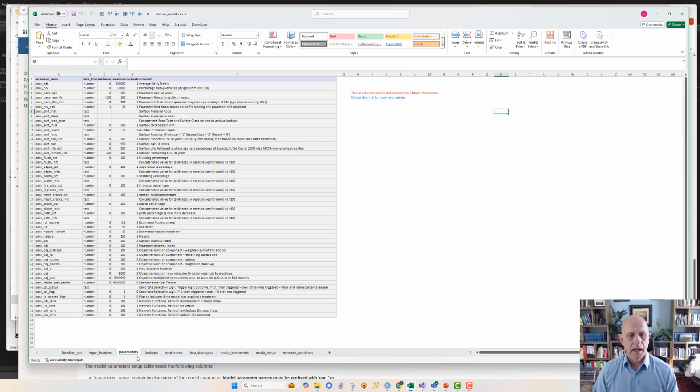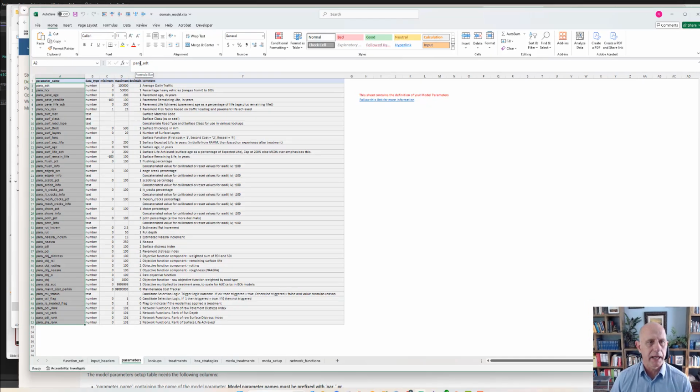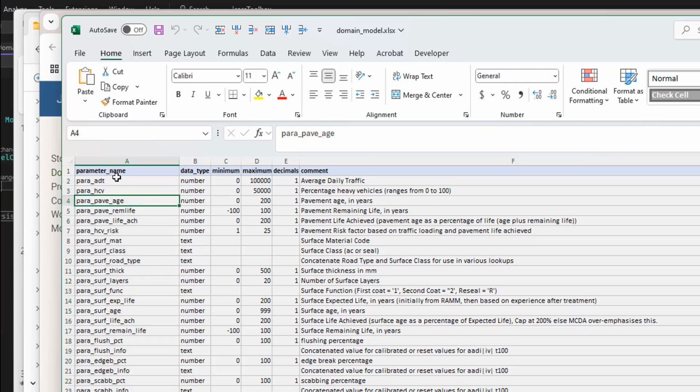Alright, the next sheet contains the model parameters. So you can see here our parameter names we have prefixed in this domain model with the word para, P-A-R-A underscore, and then you would find ADT for traffic, heavy commercial vehicles, and so on. You've got again data type, which is number or text, and a minimum and a maximum. If it is text, then you of course don't need a minimum or a maximum. There's also a number of decimals.